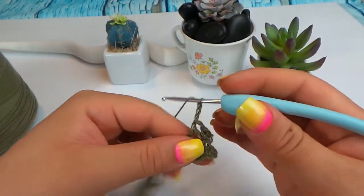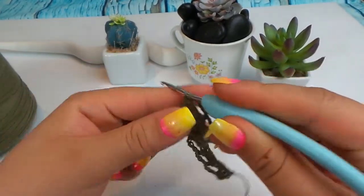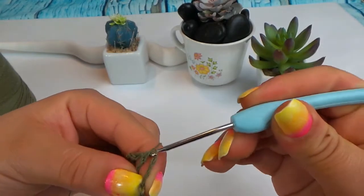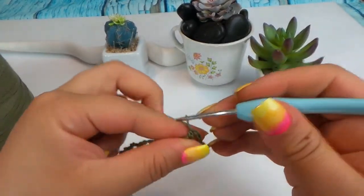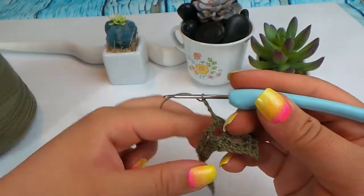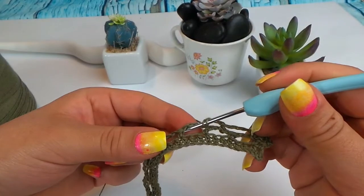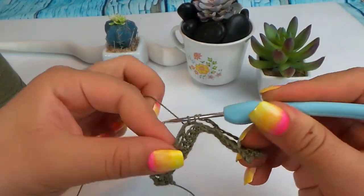So we will go back to chain 3 and then we can yarn over and do a half double crochet into the previous chain 3 space that we did. And we'll keep repeating this until we get to the end, and we'll meet there.